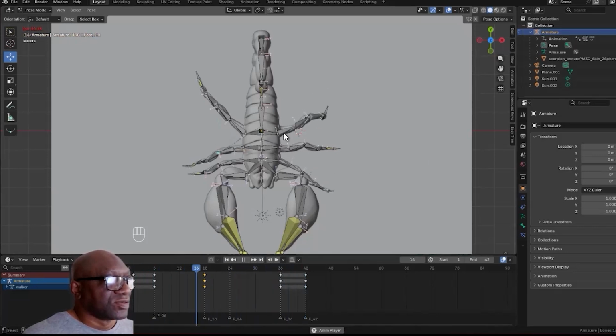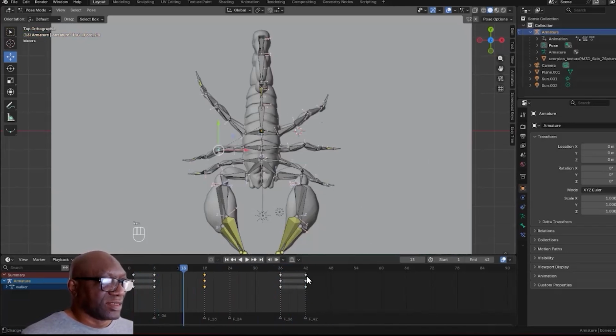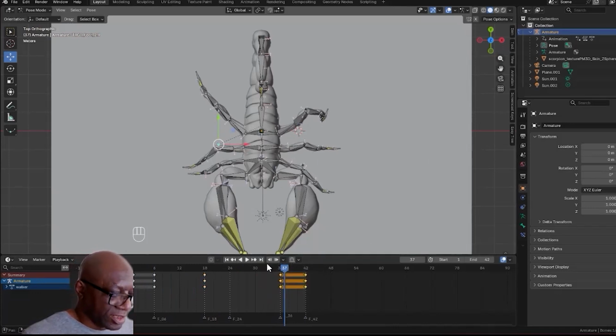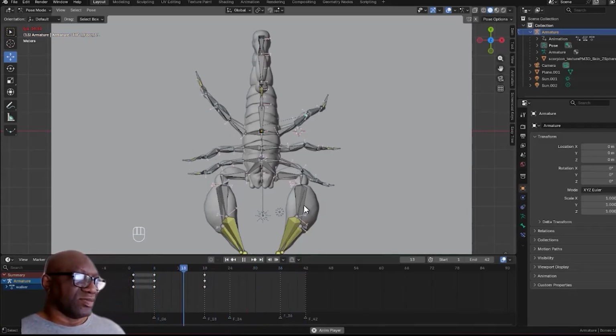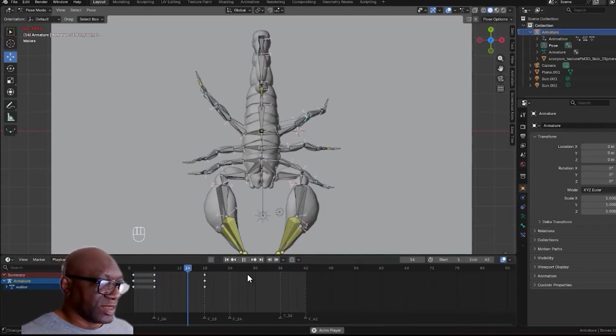So those bones sort of pull the leg backwards. But what I need to do is make sure they don't have the same keyframes. They're pulling the legs backwards because they are still tied to this last keyframe. So I'll select that, select all the keyframes and press X to delete. Now when I play this, I see the legs just move and stop. But at the point where the legs remain in position, they're all moving. The other 3 legs need to be moving.